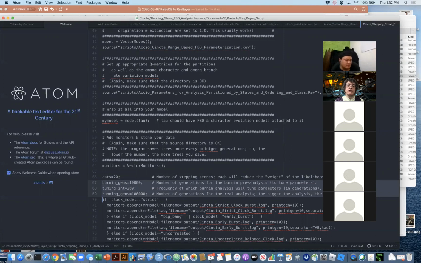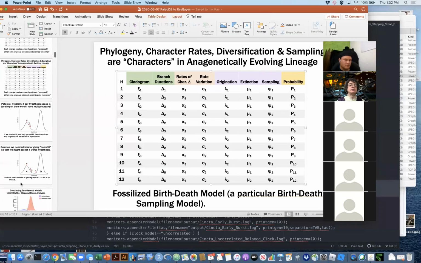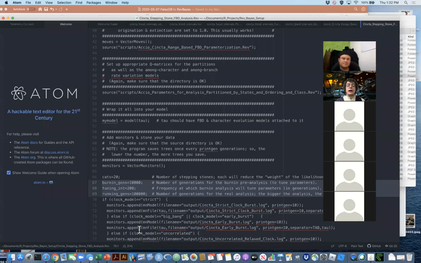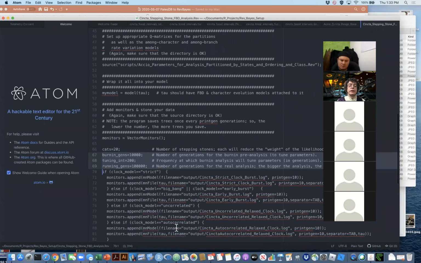For burn-in generations, that refers to the fact that when you first get going, you're going to be making a lot of big improvements. You don't want to be saving those trees or those hypotheses and including them in this part down here. Ideally, you want to get to the point where you converge and get what they call the fuzzy caterpillar. When you plot them out, the posterior probabilities are zigzagging all over the place. What that really represents is you've hit upon a good solution. When you make changes, it drops down, but you don't keep them. So you go back to that general solution, and maybe you make some slight improvements, very, very small ones, with some of the tweaks that you keep. You're basically hitting upon the same general thing over and over again.